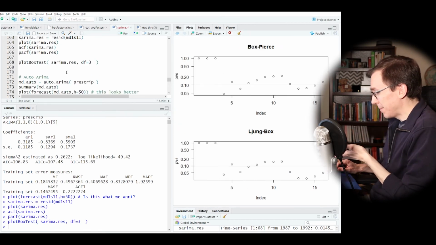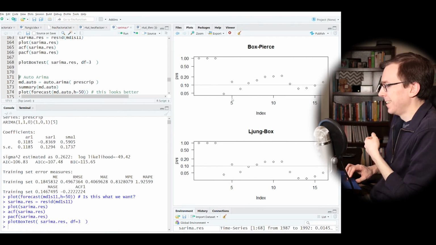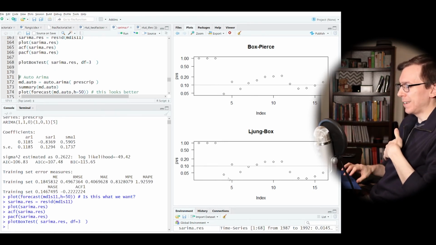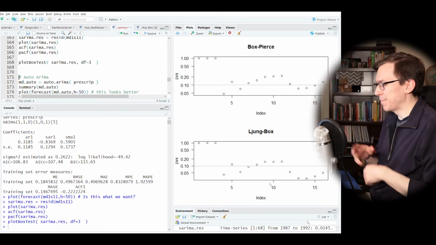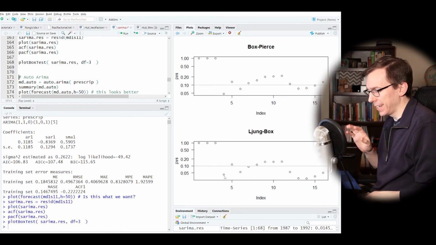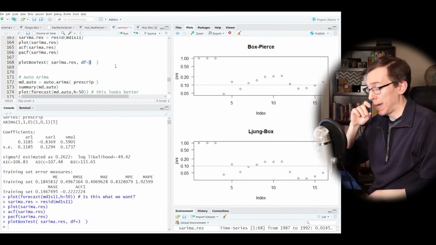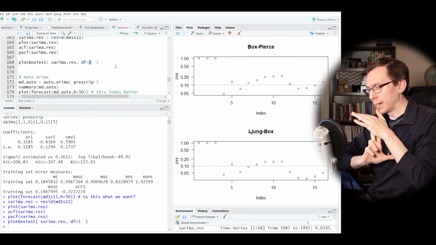And I can plot my test statistics here for the Box test. I do get a few p-values that are dropping around the 5% level, so nothing strongly significant, like 1 in 1,000, but we still have some p-values that look a bit significant. And remember, I had to take away the 3 parameters that I fit, being the non-seasonal AR and the seasonal ARIMA 1-1.